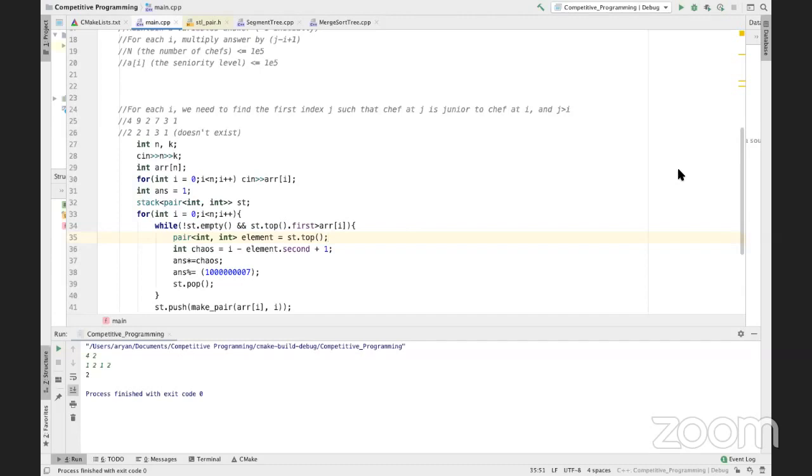Doubt in first question, meaning rectangle, Sachin? Okay, I'll message you my number. I don't want to repeat it for everyone, so you can message me after this.